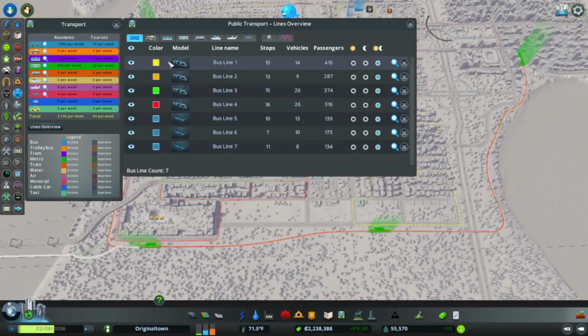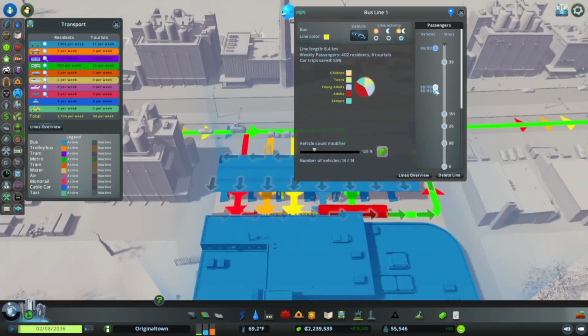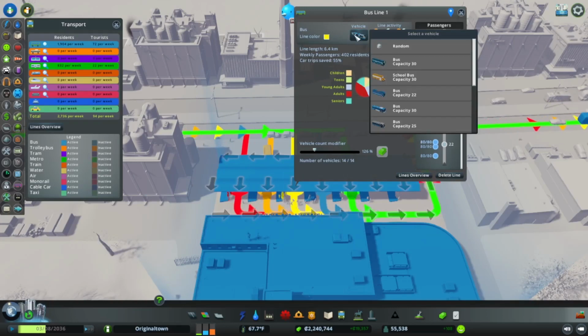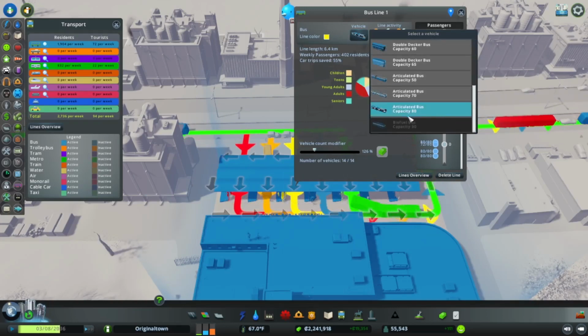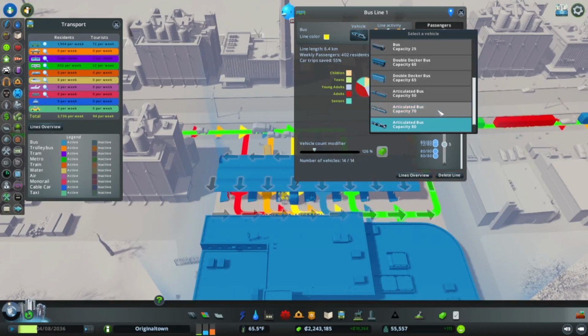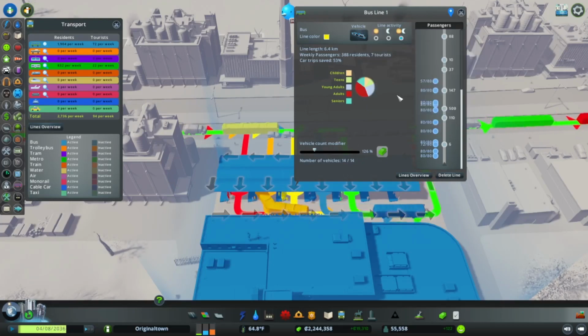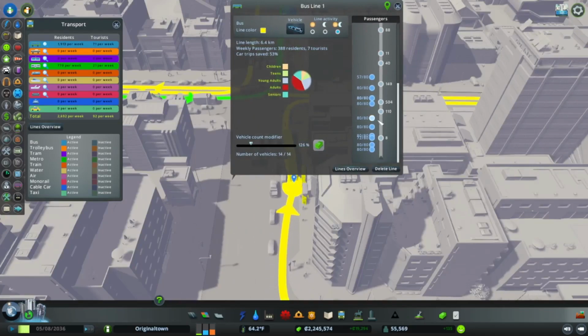Check on our buses. I have a feeling some of these are going to be scary. Yeah. I already have the highest capacity buses I can have. Okay. You got 500 people waiting here.